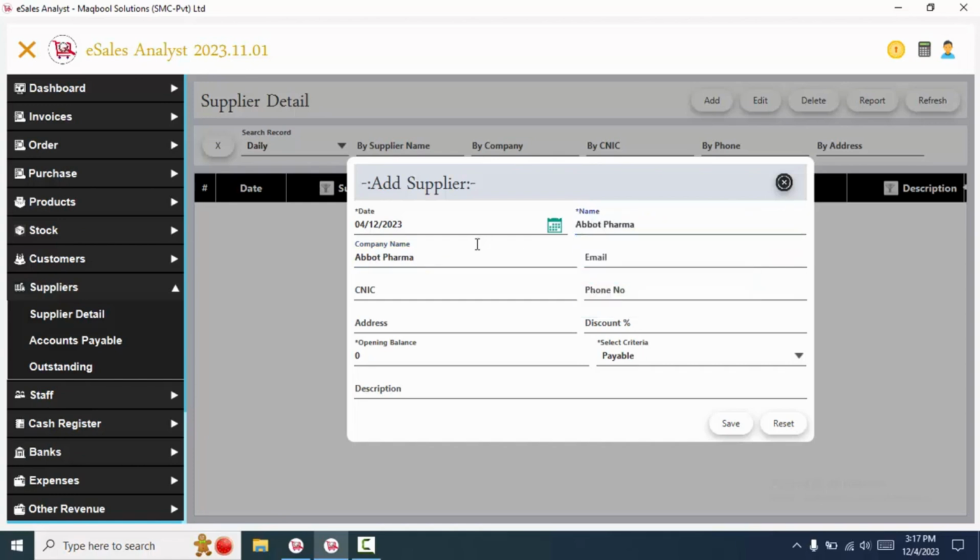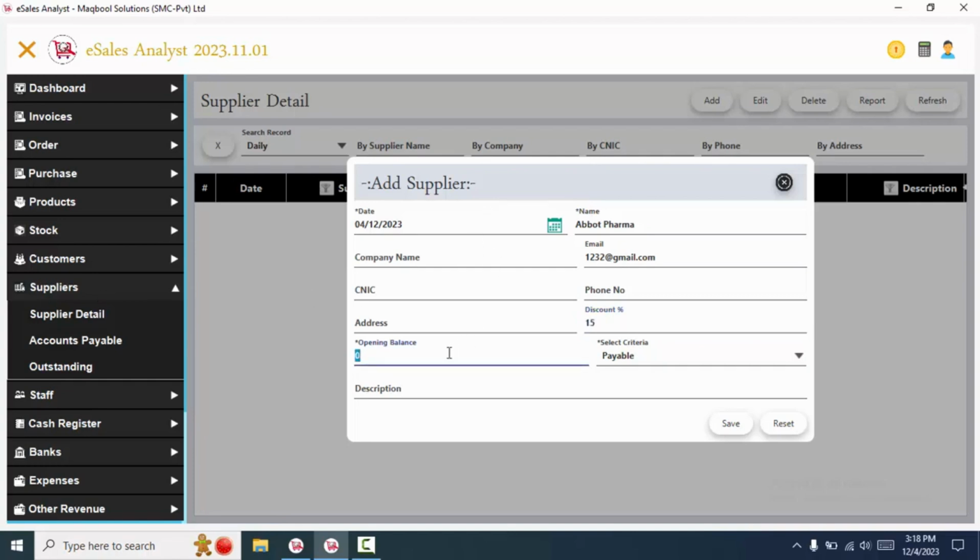Simple, right? Now, here's something cool. If you receive a default discount from a company or supplier, like 2%, 30%, or even 15%, it will automatically be applied when you complete the purchase bill and add the supplier. No need to do the math yourself, the software will handle it. For example, if there's a 15% discount, the system applies it automatically.